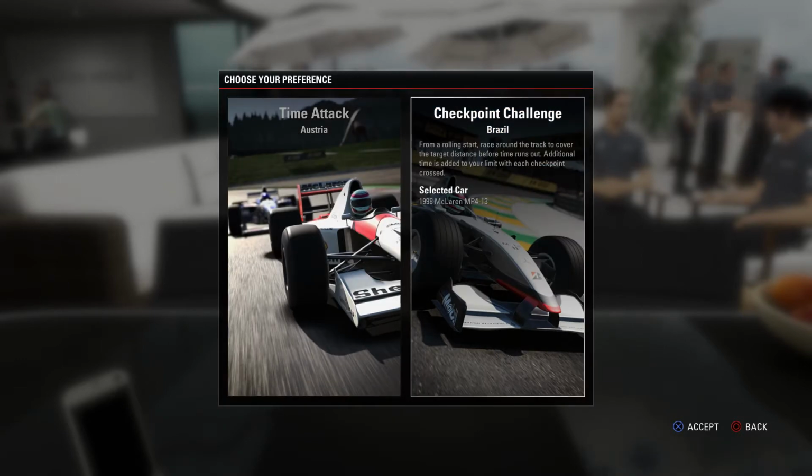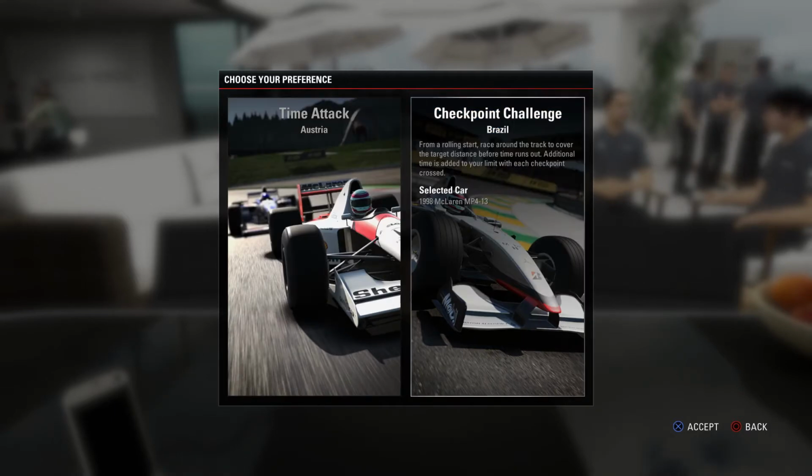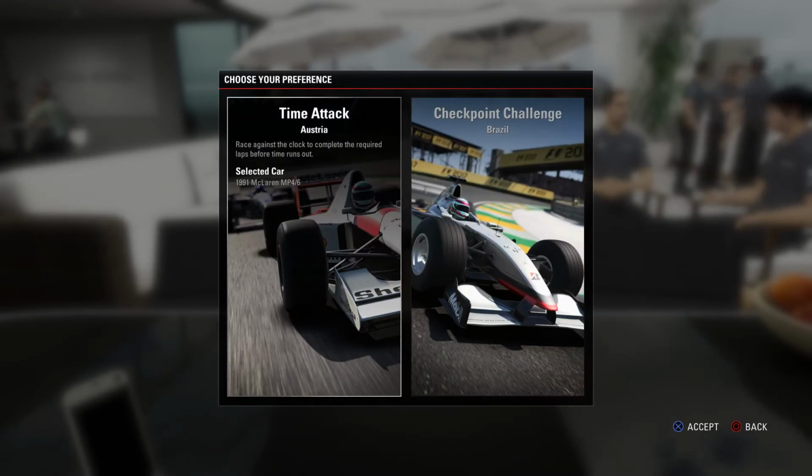This time we got a time attack event, or a checkpoint challenge event. It's either the McLaren 1998 driven by Mika Häkkinen, who won the championship that season, or the 1991 McLaren, which was driven by Ayrton Senna, and he also won the championship. This time I'm gonna go with the 1991 McLaren, because last time, in terms of the classic cars, we went with a more modern classic car with the Renault 226. So this time we're going in for the Ayrton Senna McLaren. Let's get into this.